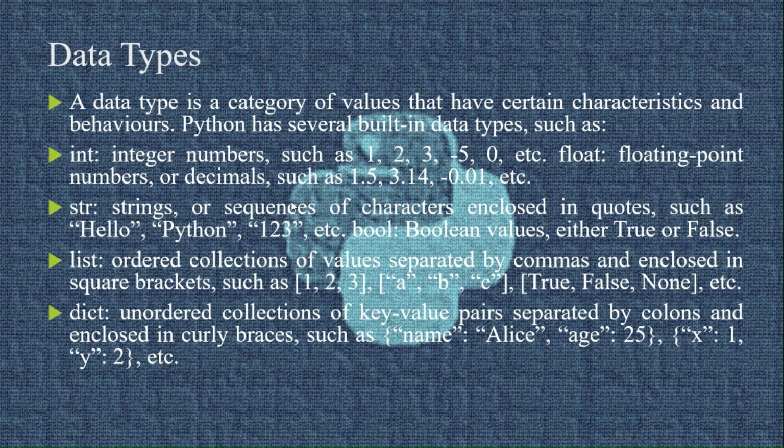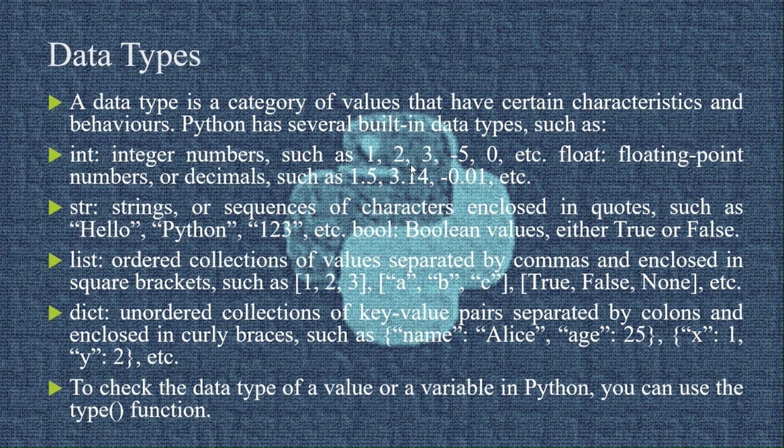To check the data type of a value or variable in Python, you can use the type function, then insert the name of the variable or the value inside the brackets. Then Python will give you the data type of that value. You might also find that there are some other important data types that I have left out here, like tuples and sets. They are useful when you are dealing with datasets, but I just did not include them here. You will get to know them as we go deeper with Python. Alright, so to briefly show how data types work, let's move to our PyCharm here.